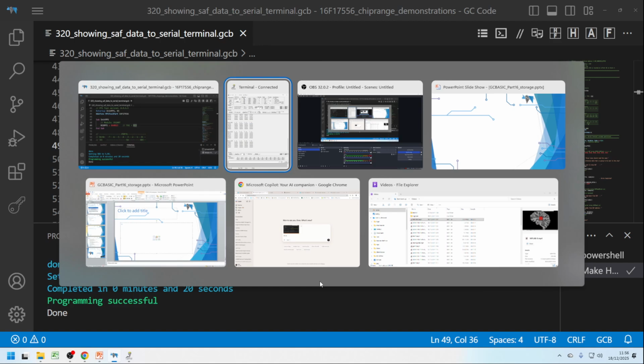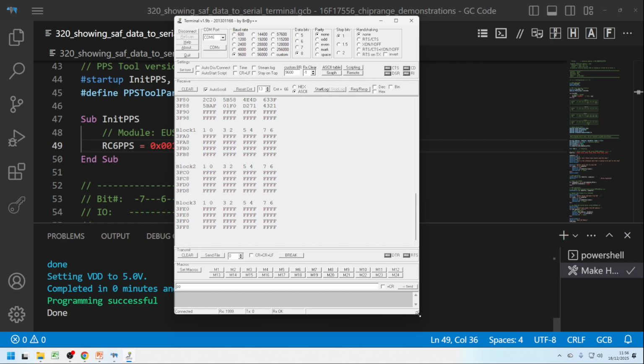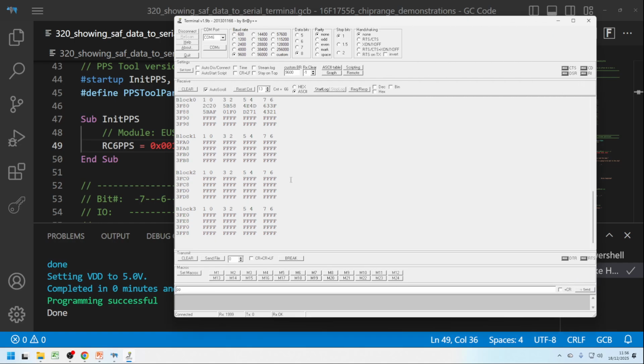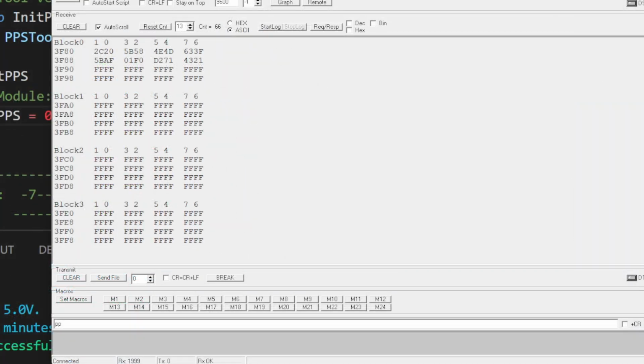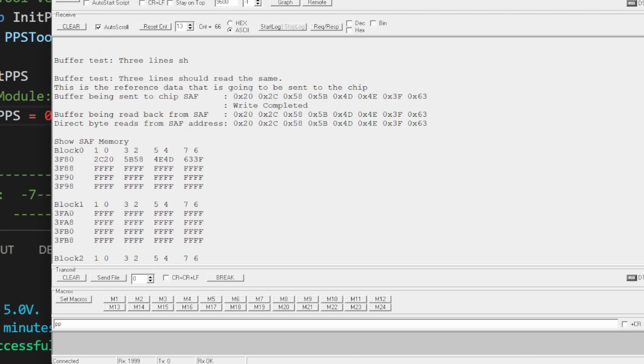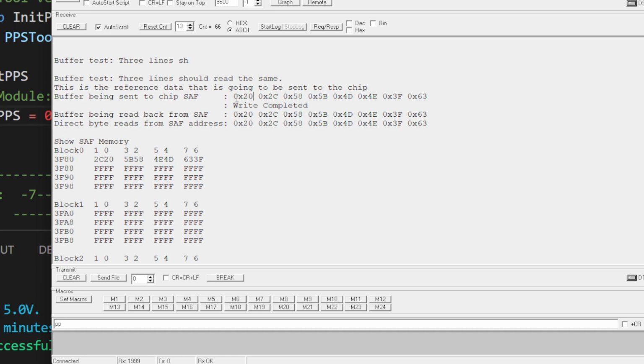And in the terminal, we have got a load of data. Well, let me zoom in there for you so you can see it. So what we've got, it's put all this from that source program. And what it's going to do, it's going to do a buffer test. It's going to write out some data to the SAF area of the chip. Where is that?